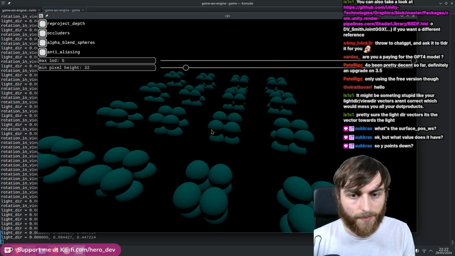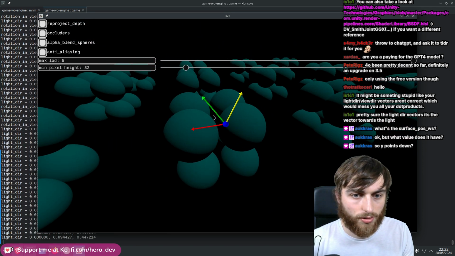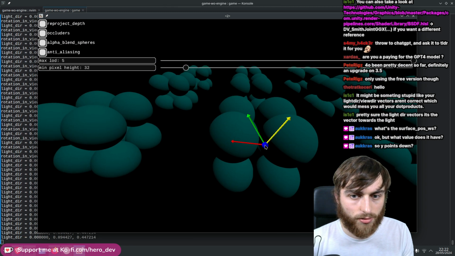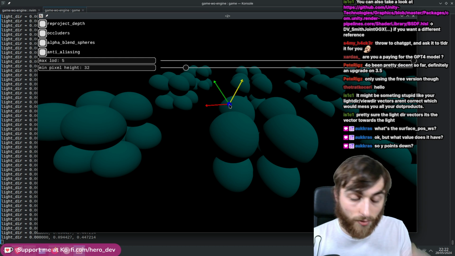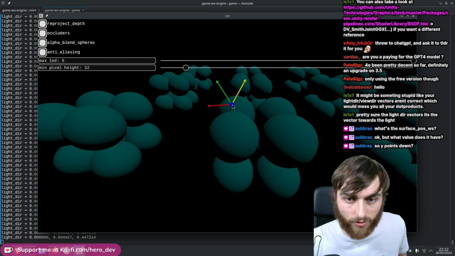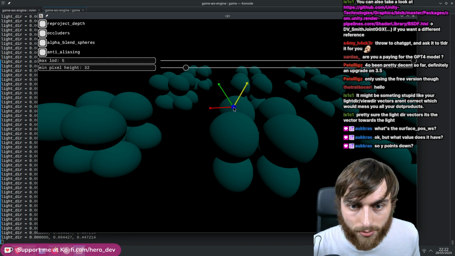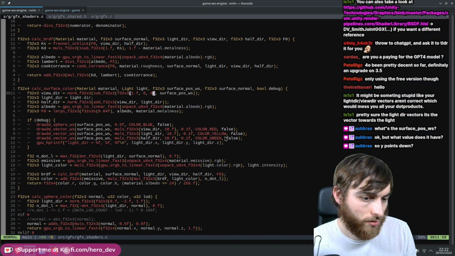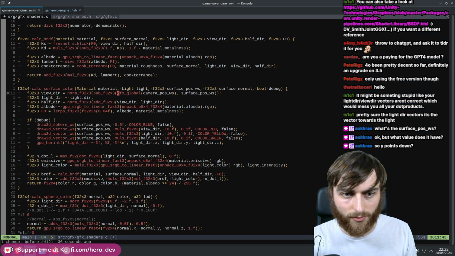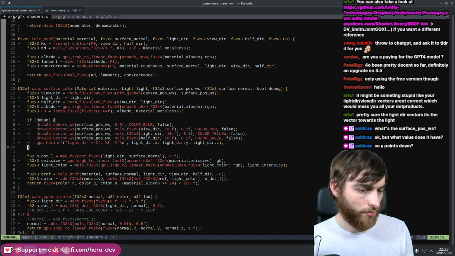So if the camera is coming from the right hand side, so it goes over there, the half vector is definitely in between the light, which is coming up there, up here. So the half vector is coming from there. So that looks fine. All right, so these are looking good now. I guess we didn't really change much. So I'm confused what the problem still is.